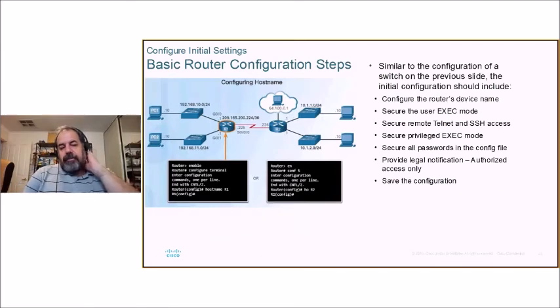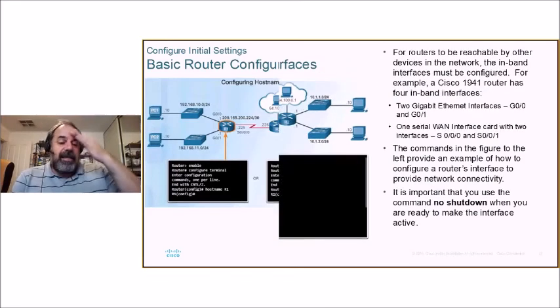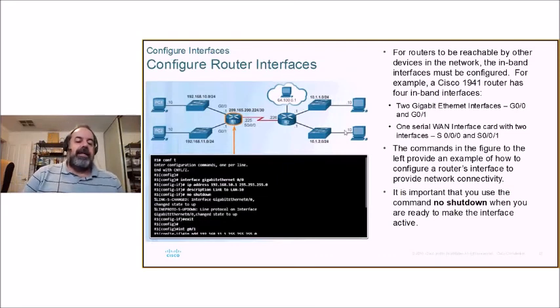Configuring a router, again, is not greatly different. Enable will get you into privileged exec mode. Configure terminal will get you into global config mode, and so on and so forth. You can set a banner message of the day, of course, to say authorized access only, and away you roll. But the interfaces are different. On the switch, it was typically interface VLAN 1 that we configured. With a router, it's whatever physical interfaces are plugged into that router. As you can see here, we've got G0/0, G0/1, and S0/0/0, and these are the interfaces we're most likely to be configuring.